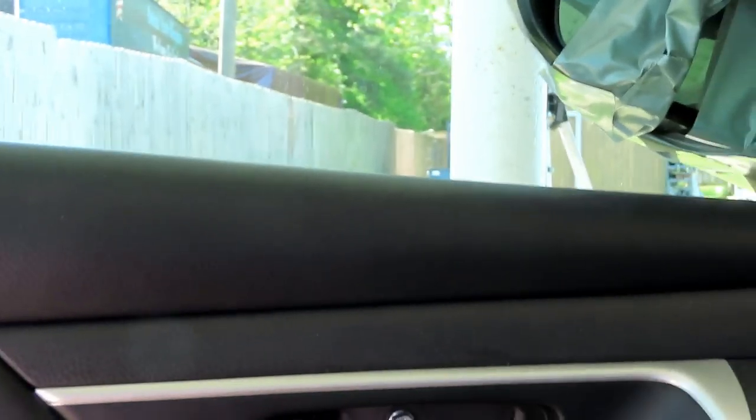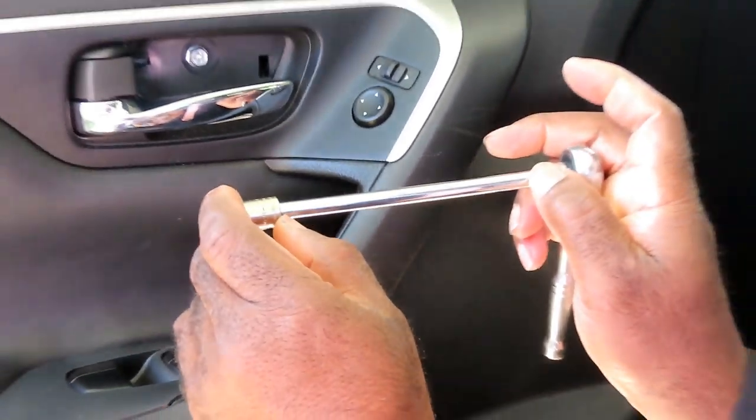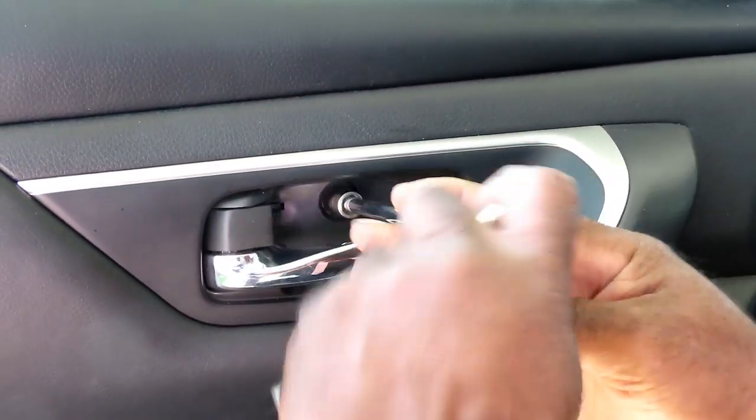So what you want to do, get you a 10 millimeter shallow socket, quarter inch drive. I got a 6-inch quarter inch drive extension and my quarter inch drive ratchet. Let's get that bolt out of there and we'll be right back.